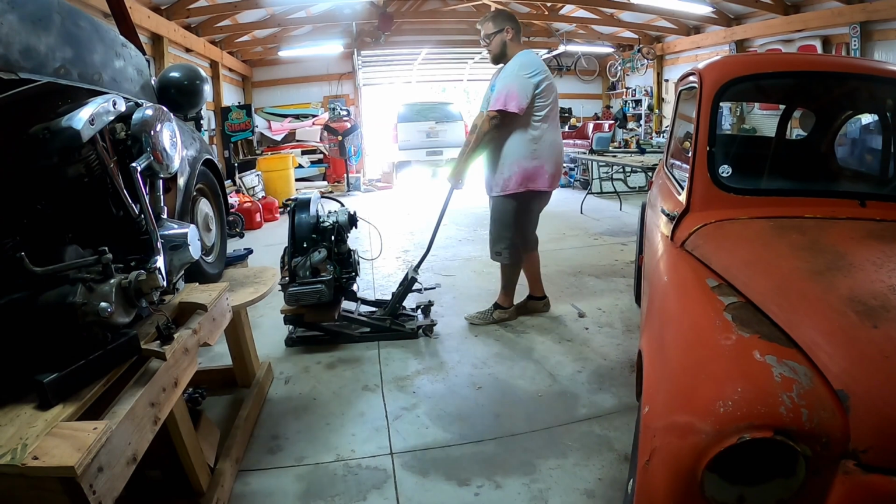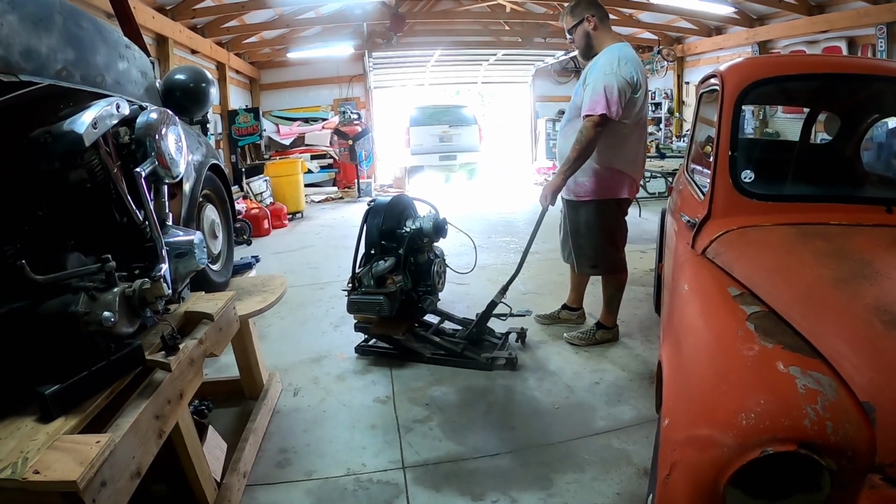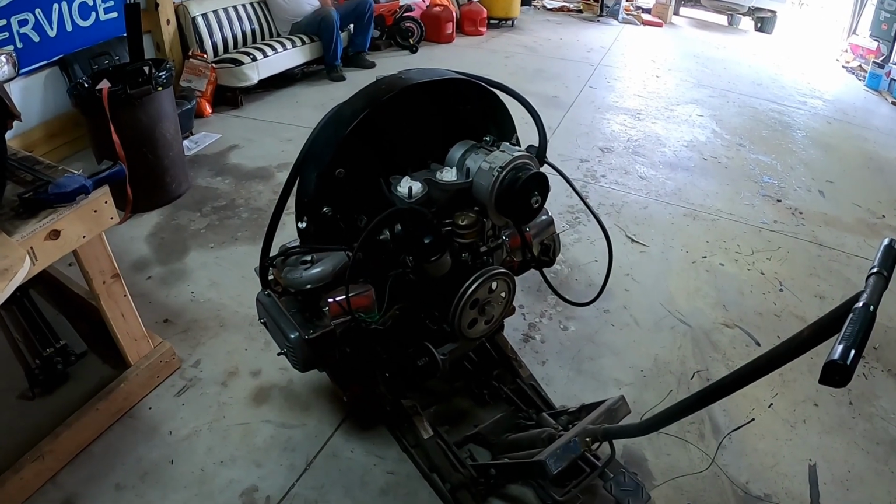So we have an engine figured out, but as far as the transaxle goes, I was hoping to buy a new one. Everyone had like an eight-month wait on a new transaxle, so that would be okay for next season, but it doesn't help us for this season. So I started looking around and trying to find one that was together, ready to go, and I didn't really care if it was a stock one or anything. I just wanted a new one.